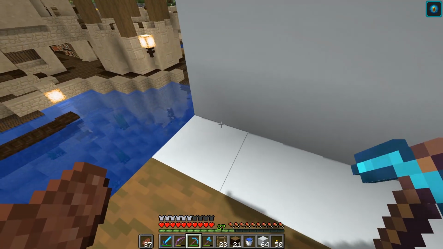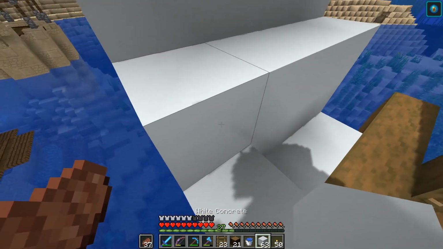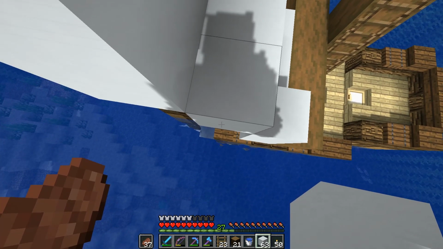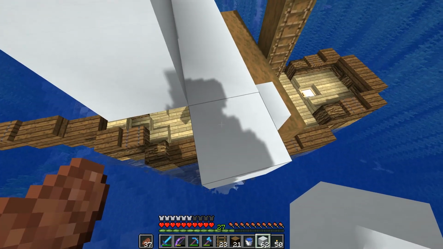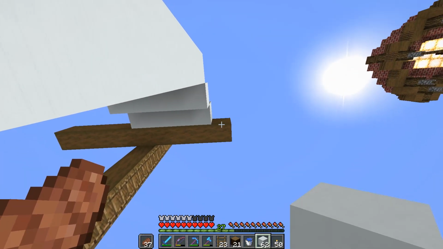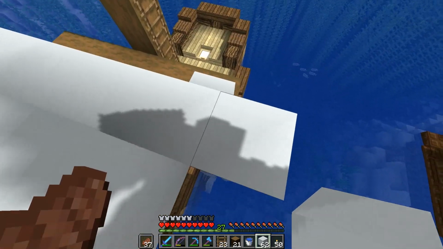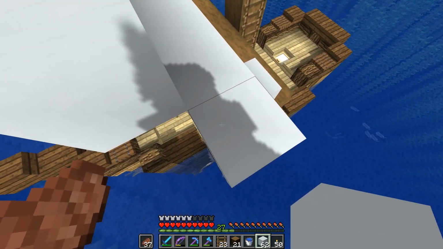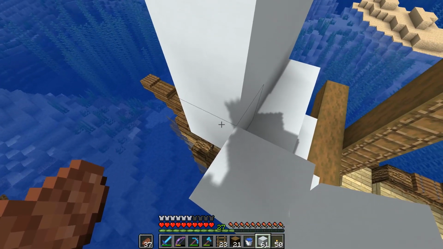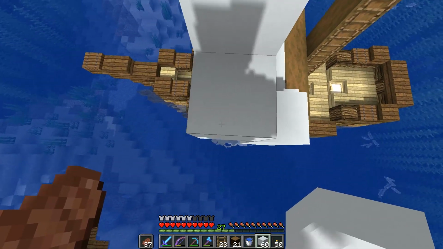I think we want to start by bringing this corner in a little bit, kind of rounding that over, and then it can go out. Maybe we'll bring this out one block because our top part is going to be one block over, and I think we want the sail to go even one block farther than that. So we'll bring this out and then this up. Again, just kind of rounding that corner over.